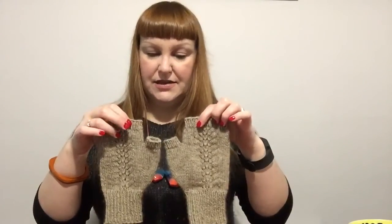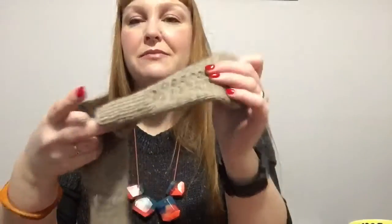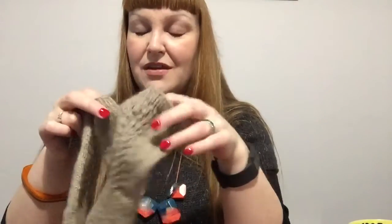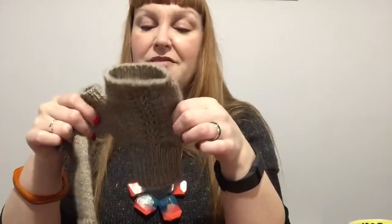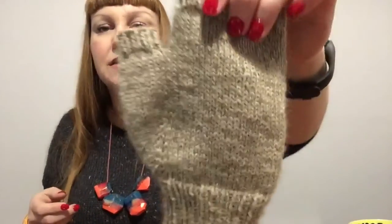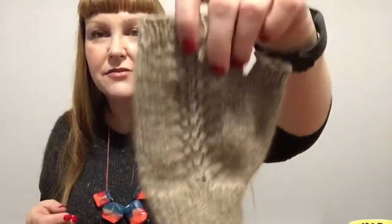And I really like the yarn. Beautiful, really nice to work with. Look at that. It's not showing up on the screen, but these have the most delightful halo to them, which is from the possum content in the fibre, and I just love it. All possum yarns seem to have this same halo, and it's beautiful. I love it. I'm actually considering making myself a cardigan out of this yarn because I just love it so much.